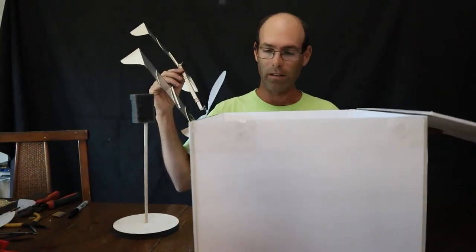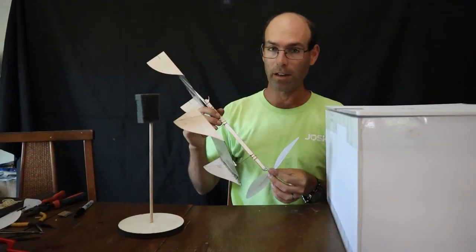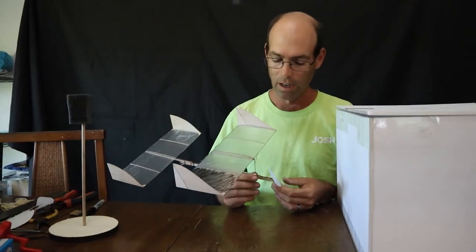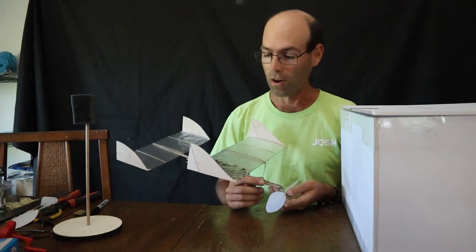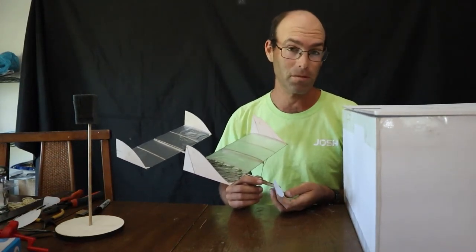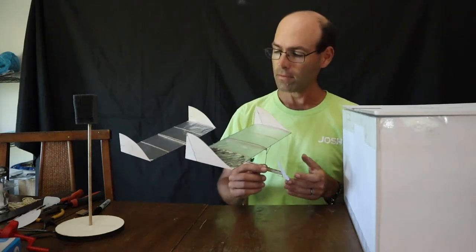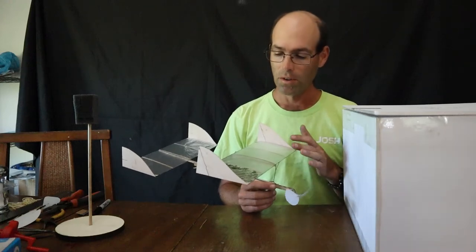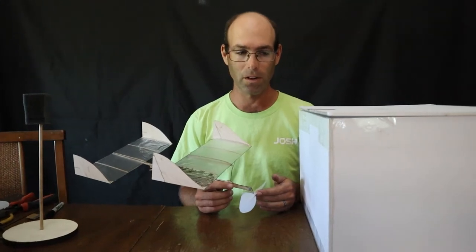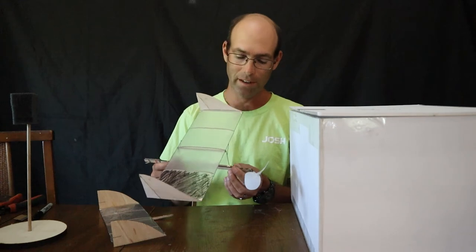And so that gives you something to store your airplane in so it does not become damaged walking through the wind, for example, to your contest site, or through the rain, or having student so-and-so brush against your plane and break it, or somebody lay their book bag on top of it. You get the picture. All of that being said, we do not want to store the airplane in the box in its assembled condition when we're not at a competition. So in that case, we can take the airplane apart.